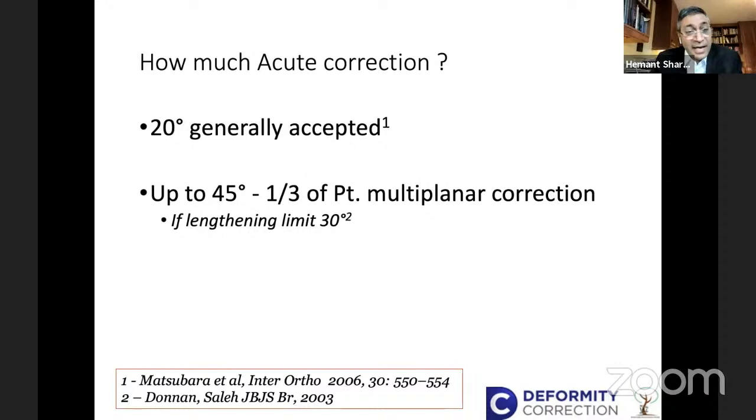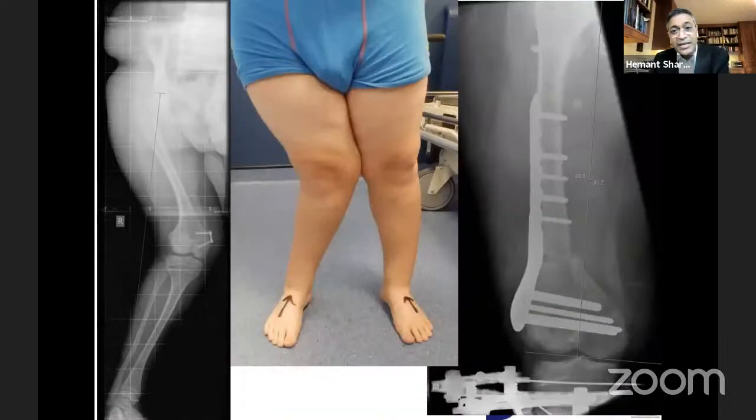And again, I have these numbers from the literature, but it will all depend on the clinical picture. So I won't suggest that you use these numbers as a gold standard. Look at the patient, look at the scarring, and then plan it out and see what you can accept and what you can correct. This is an example of hypophosphatemic rickets.